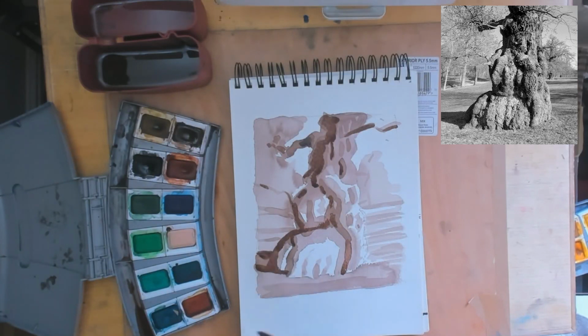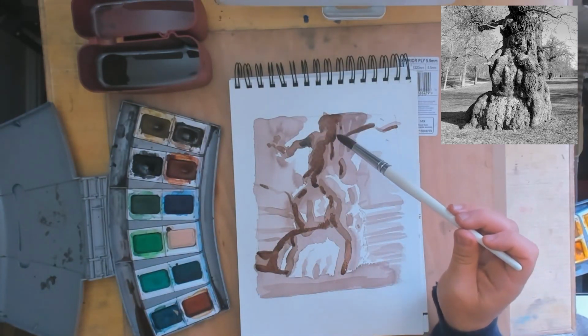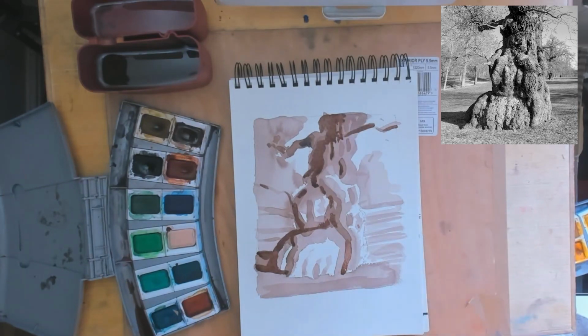And especially when I get into the texture, it's an opportunity to get more into a subject than you might normally do with painting, where you might be a bit more generalized.